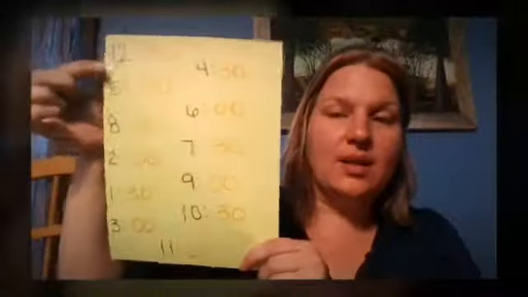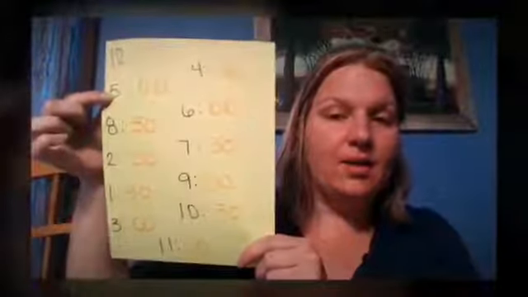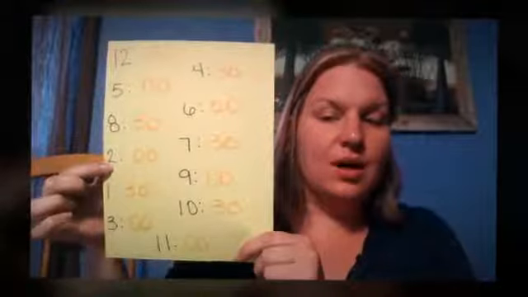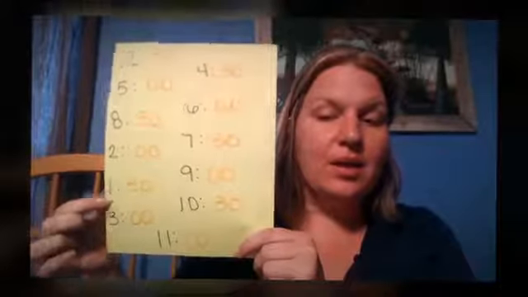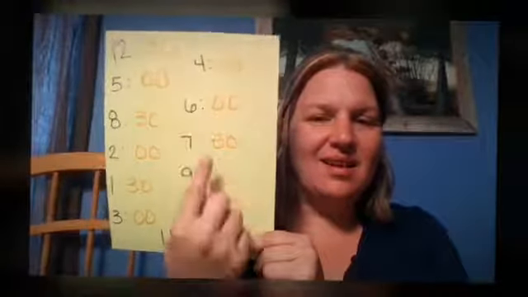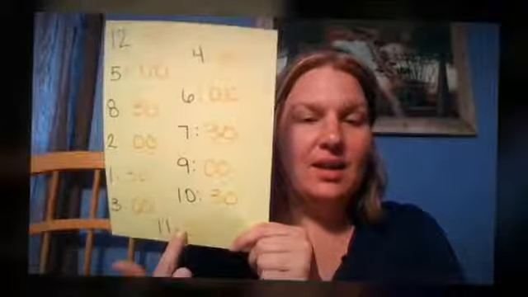Okay, so we're going to go over those times one more time, and I want you to do it with me. So here we go. Let's start on this side. We have 12:30, 5 o'clock, 8:30, 2 o'clock, 1:30, 3 o'clock, 4:30, 6 o'clock, 7:30, 9 o'clock, 10:30, 11 o'clock.